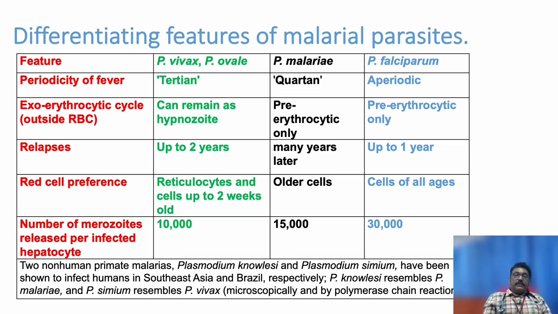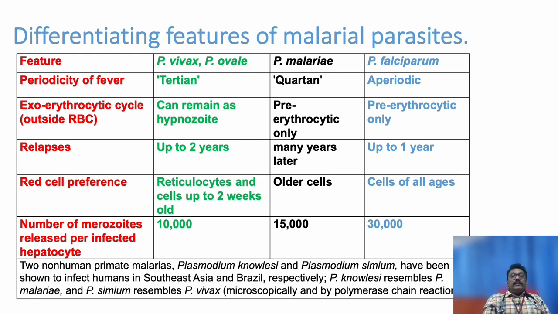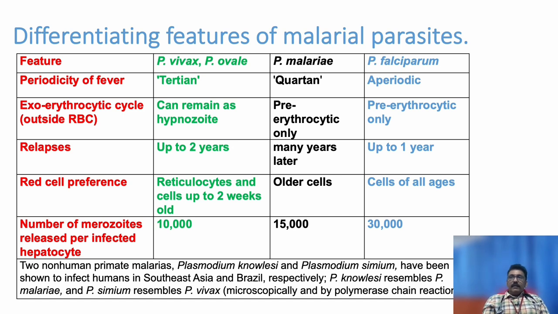According to the classification, we have seen different types of parasites — vivax, ovale, malaria, and falciparum — and the clinical features will be slightly different. The type of fever is tertian type; tertian means every third day the patient develops high degree fever, chills, and rigors. In falciparum malaria it does not depend on days — suddenly the patient develops fever, chills, and rigors, and after some time the patient will be normal again. This type of fever pattern has lesser importance in today's clinical practice because we take paracetamol for every type of fever.